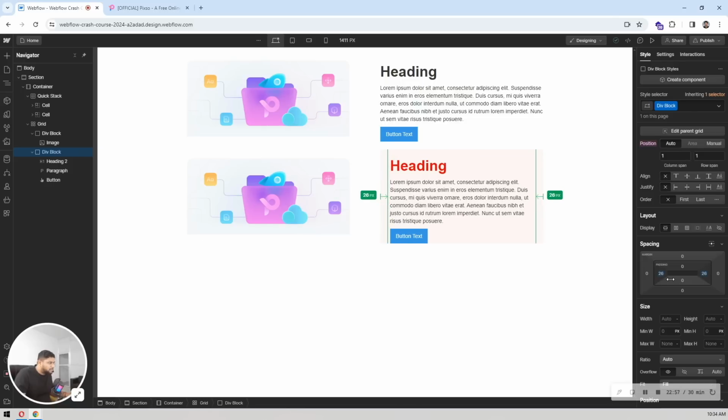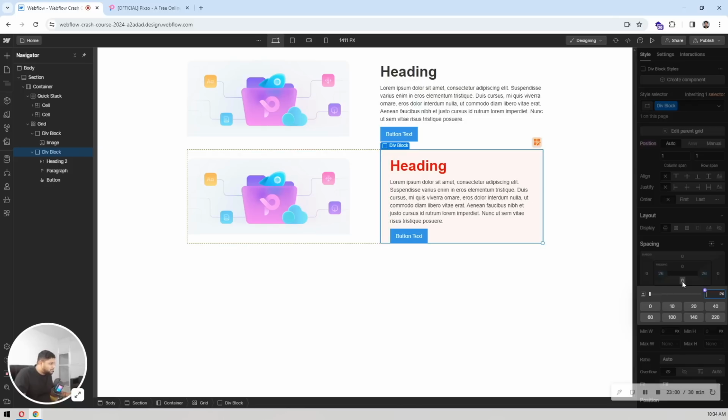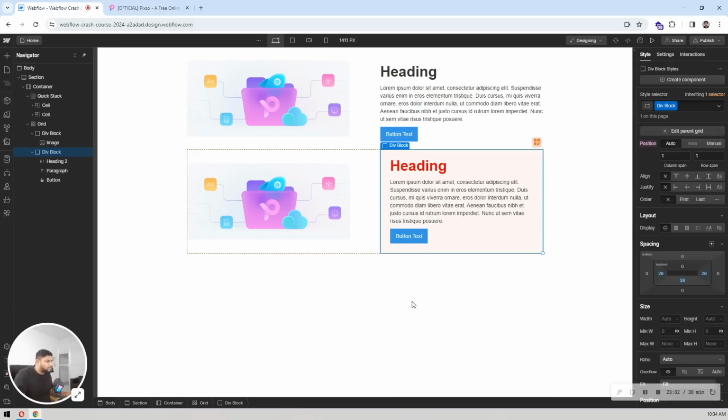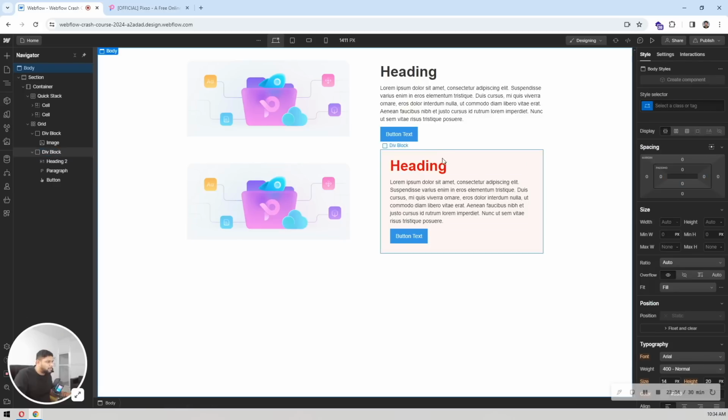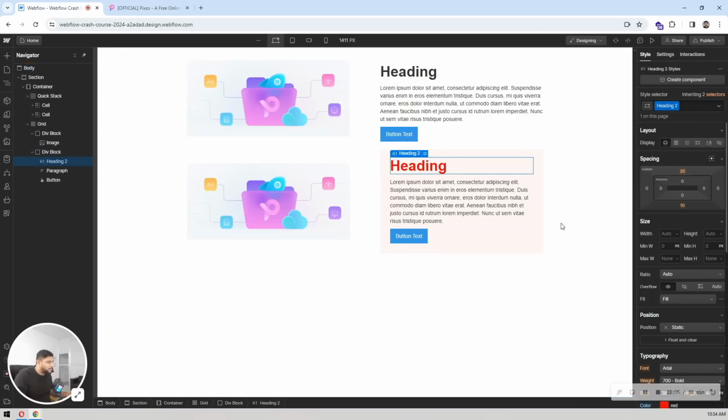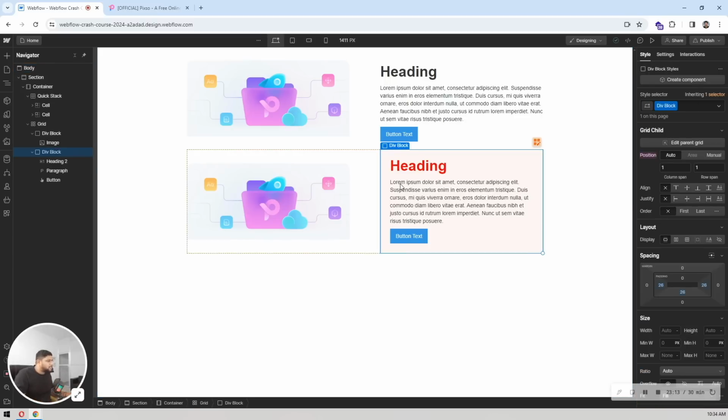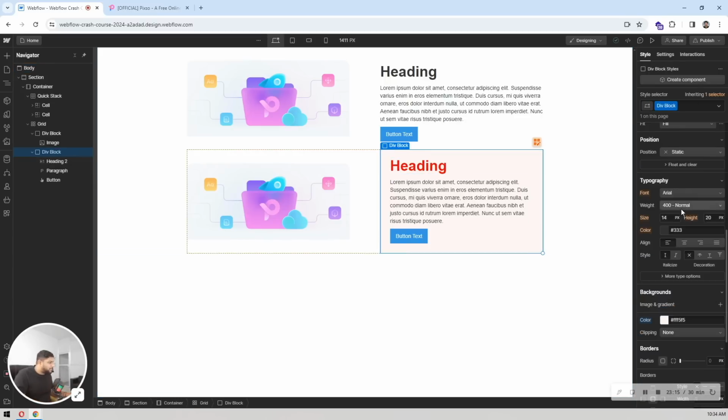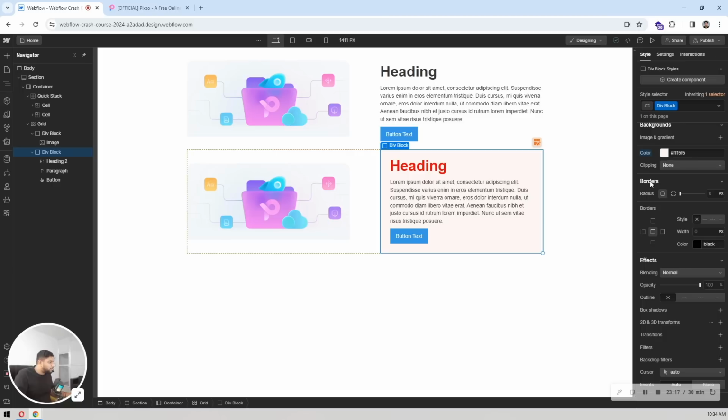Let me do that. Here I have 26 and I'll add 26 from bottom. I have from top because of this padding, as you can see, 20. So this is how you can add background colors, text colors from typography. You can have borders, all borders or just individual borders.